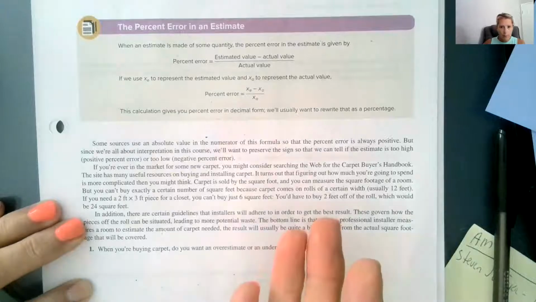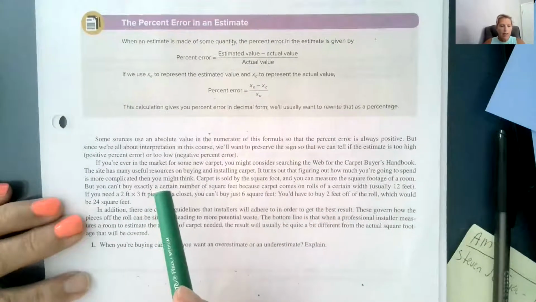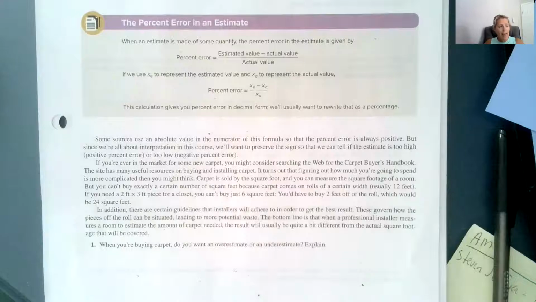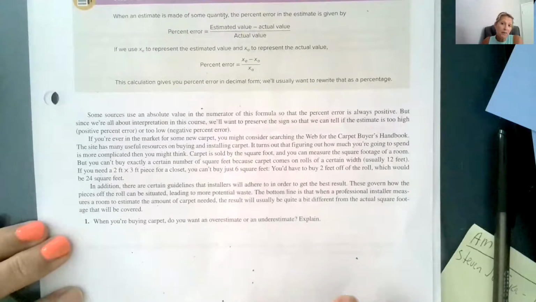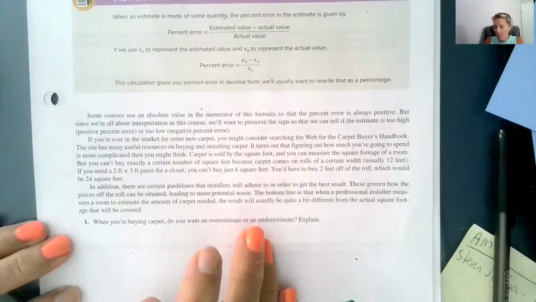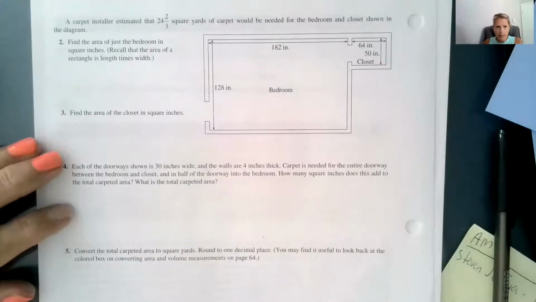We're going to get some carpet. And if you've ever purchased carpet, they come and do an estimate, and then they charge you based on the estimate, not on what they actually used. So I would prefer to have an underestimate, but I want to make sure they bring enough. That's kind of an interesting question to think about. But let's jump right into the content.